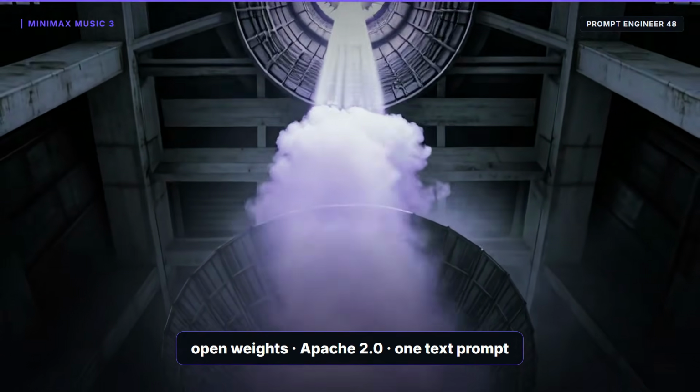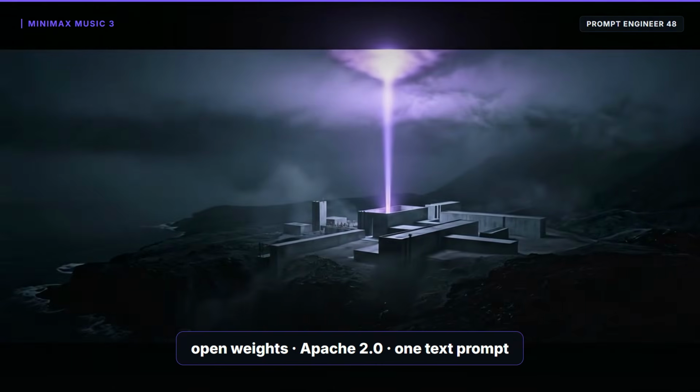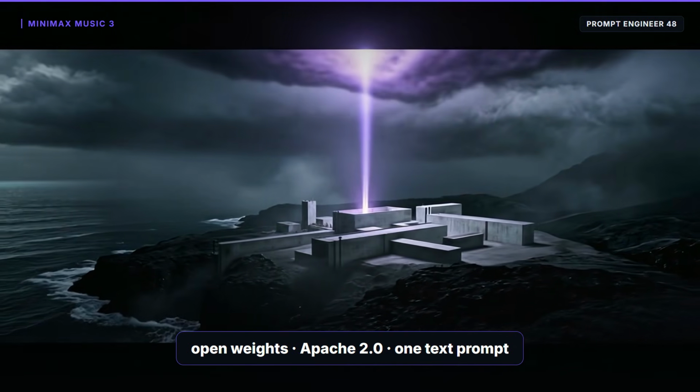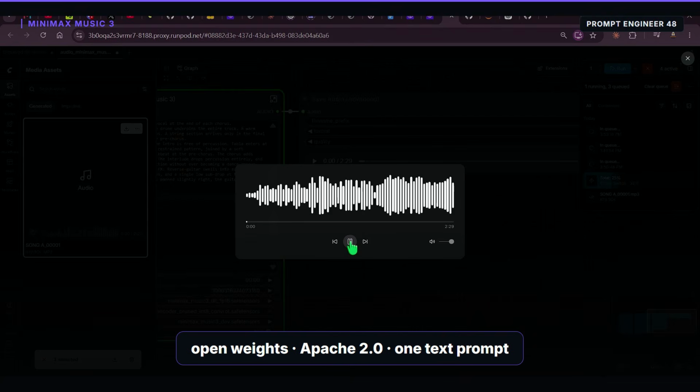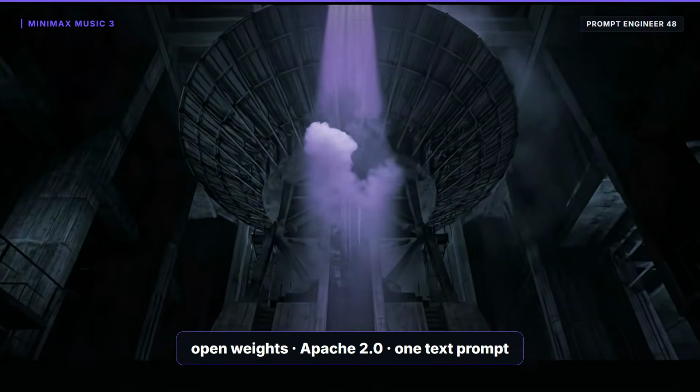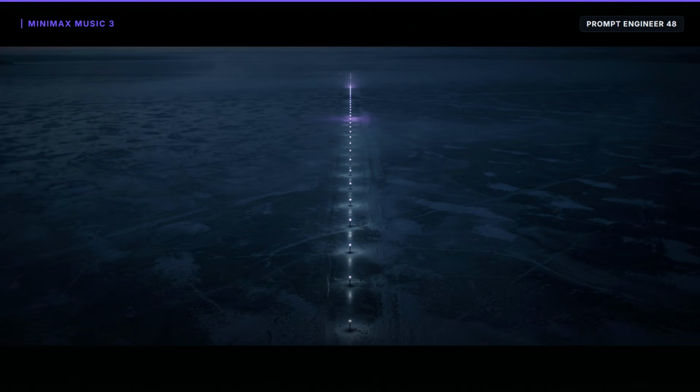That is not a sample pack. And it is not Suno. That is an open weight model running on a machine I rented for 1 hour. The voice, the choir, the organ, the whole arrangement, all of it came out of one text prompt. Here is a second one, different genre, same model, same prompt format.